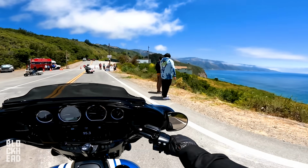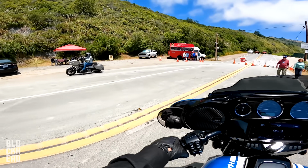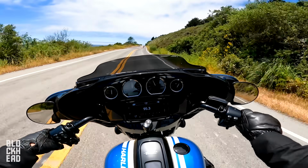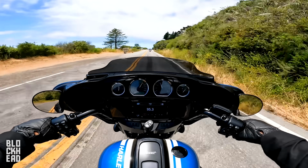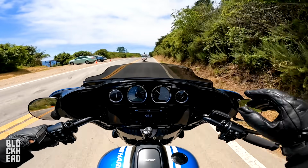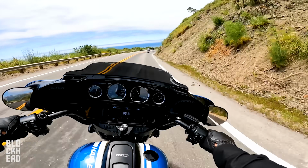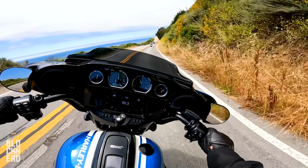All right, they're saying this is where the road is closed. Guess it washed out because of the rain. Big Sur Taco. Oh, that's so funny. Good spot for a taco truck. Damn, dude. This bike is wanting to lift the front tire. I can feel it just floating. That's great. Hell of a test ride road. Wow. All right, so we're headed back to Big Sur. I think we're gonna stop there and grab some food.